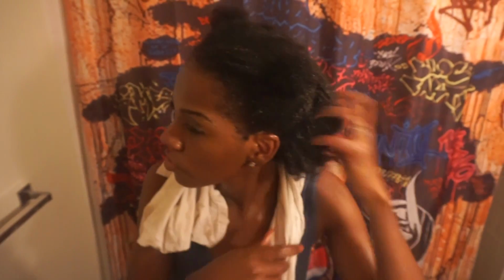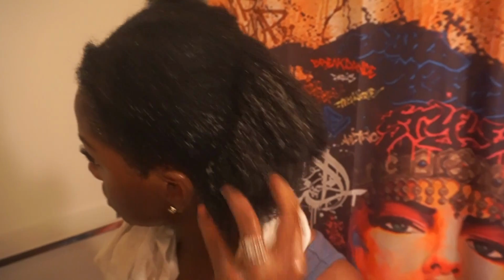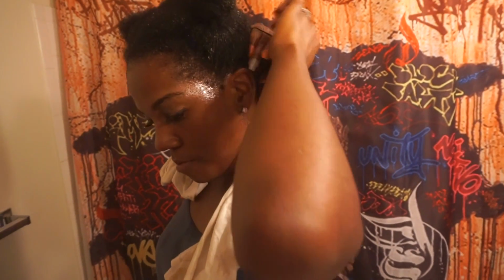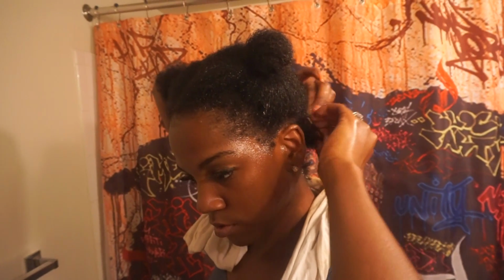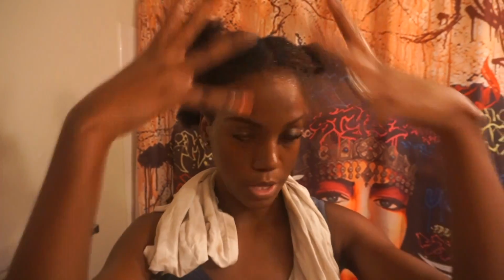Okay, so this is what your hair should look like. I have 4C hair, of course, so this is what my little curls look like. If you have a looser texture, probably more crinkly than that. And then I just move on to the next section. I like to put a little rubber band on mine. First, give yourself a nice little massage. Make sure you put the rubber band over it so you know which section that you've done. Don't get it confused. And then you go on to the next section. So I'm going to do the rest of my sections, and then I'll be back to show you what I do next.